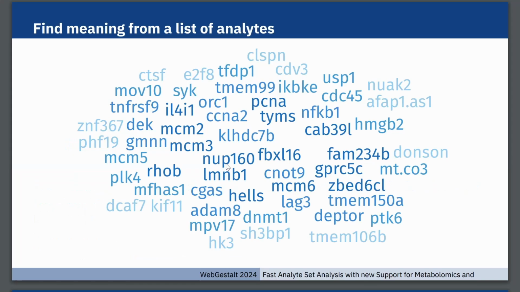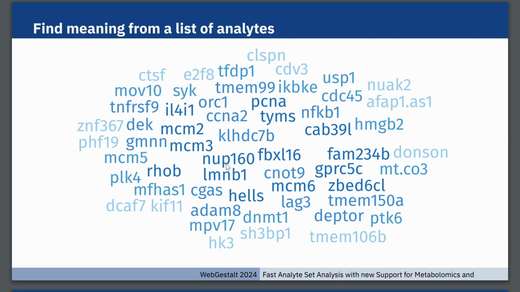And so commonly in a study, you may find that you have a list of genes that are maybe overexpressed in a tumor sample, or you have a list of proteins that are associated with a phenotype of interest. And so when you have this list of genes, you can do a standard association analysis and identify significant proteins, but that alone is not going to be enough to tell a biological story.